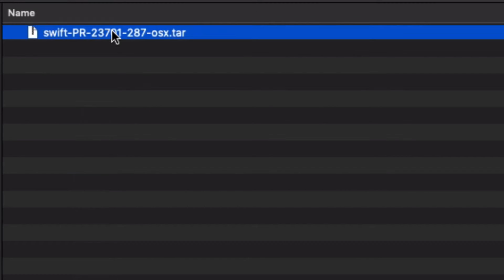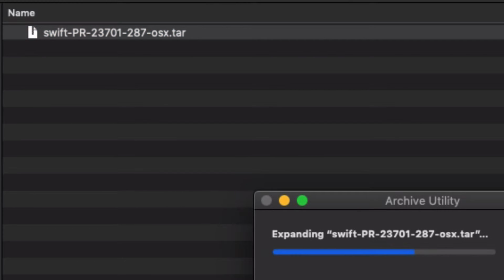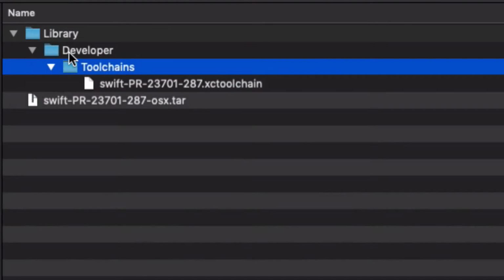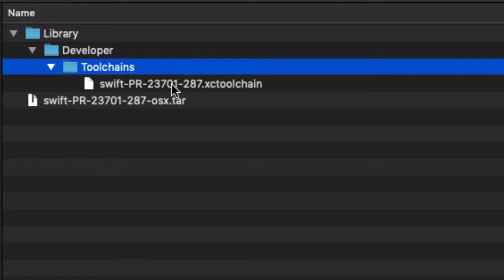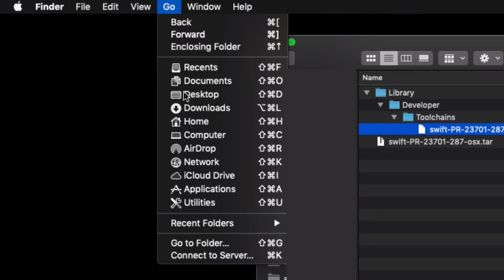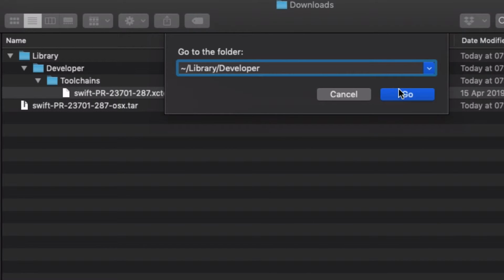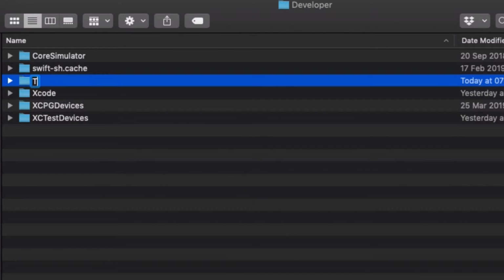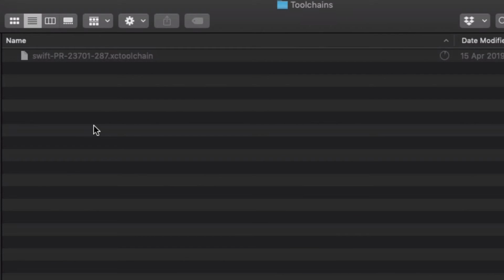The second toolchain that we have here comes directly from a branch, from a pull request that is still not yet merged. It's the one from the property delegates. So in this case, we can just expand it manually. And as you can see, the resulting folder even tells you a little bit where you need to install it. So what you can do to install this one is just copy it and go to your home folder, Library, Developer. And here you can create a Toolchains folder, and then you can just paste the toolchain here.